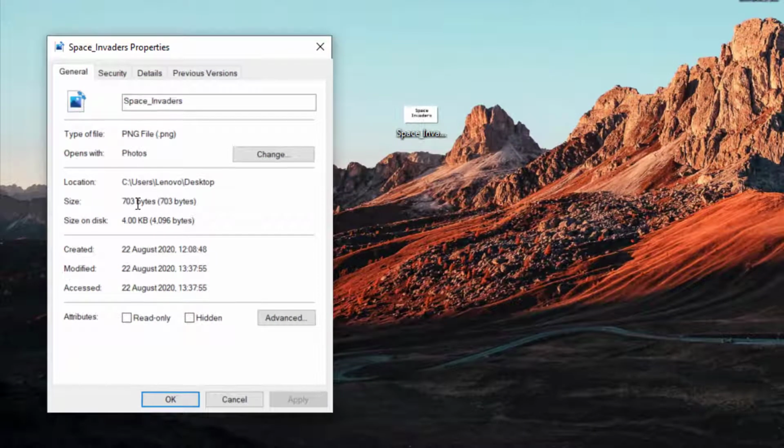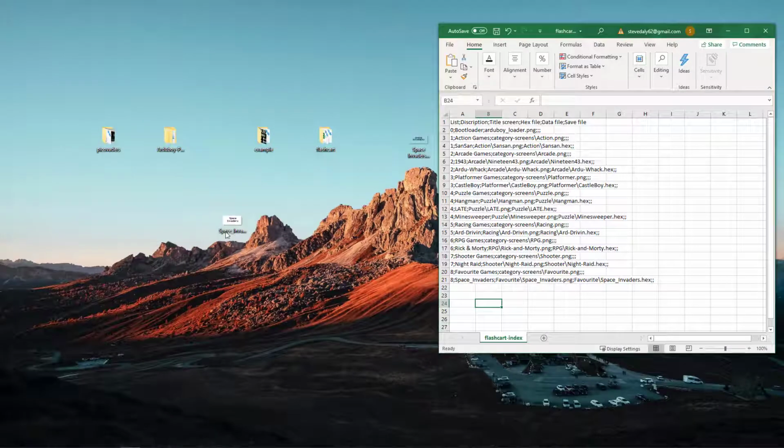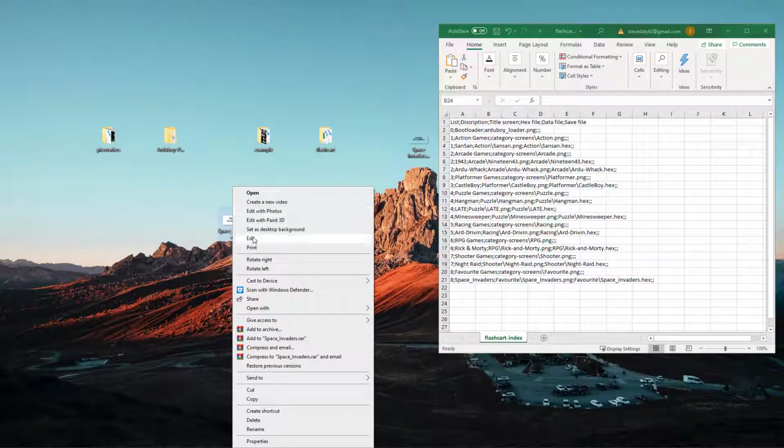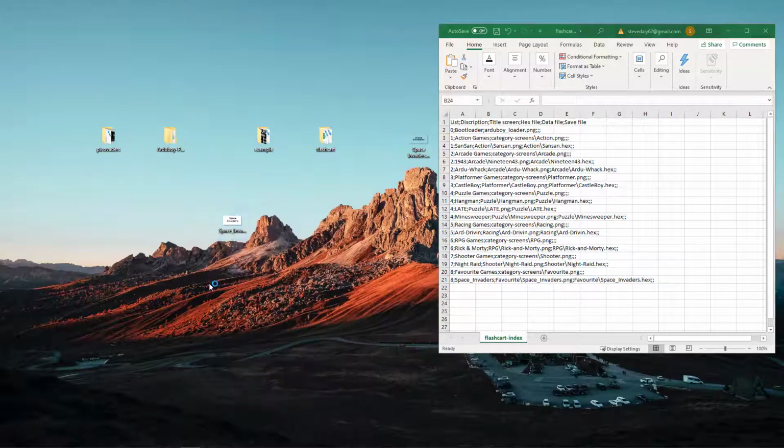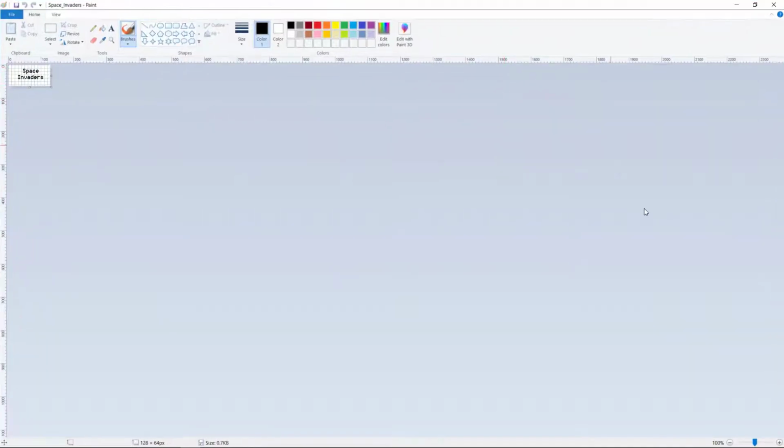It's a very, very small file. It's a PNG file. It's got exactly the same spelling as the hex file, and it was created essentially using Paint. So if I open up Paint and bring it over, you'll see it here.